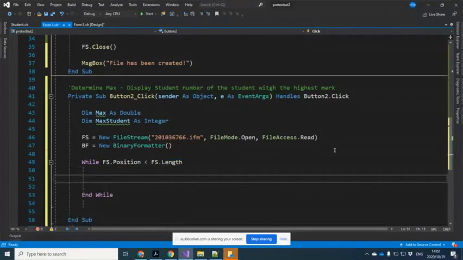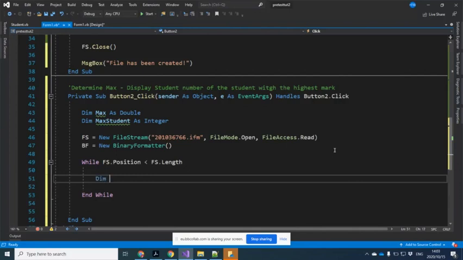Now, what do we do? Do we need a counter? Really consider this. Now, this approach is not going to make use of an array. This approach is just using those two temporary variables, max value and max student.